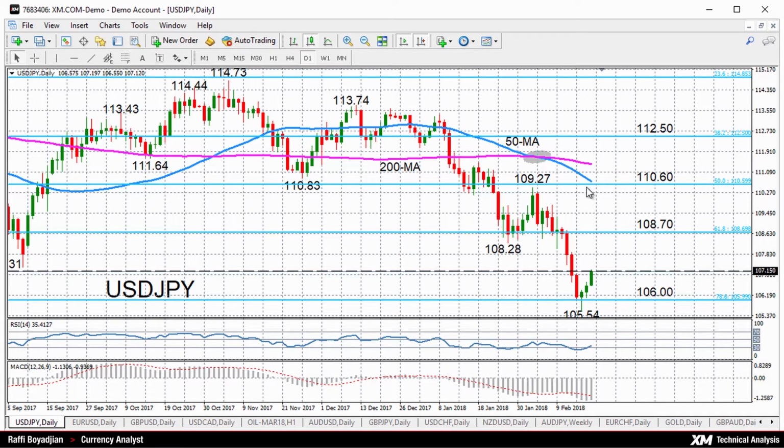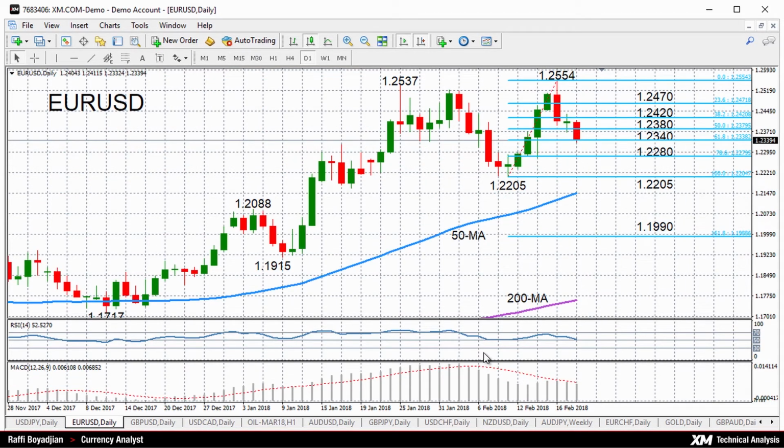For the current upside momentum to gather further strength, prices would need to break above the 61.8% Fibonacci retracement. That could potentially open the way towards the 50-day moving average, just above the 50% Fibonacci at 110.60. That would also help shift the near-term bias to a bullish one. In the medium term, though, we still have that bearish crossover with the 50 and 200-day moving averages, and the MACD is also still below its signal line, so it's fairly bearish in the medium term.